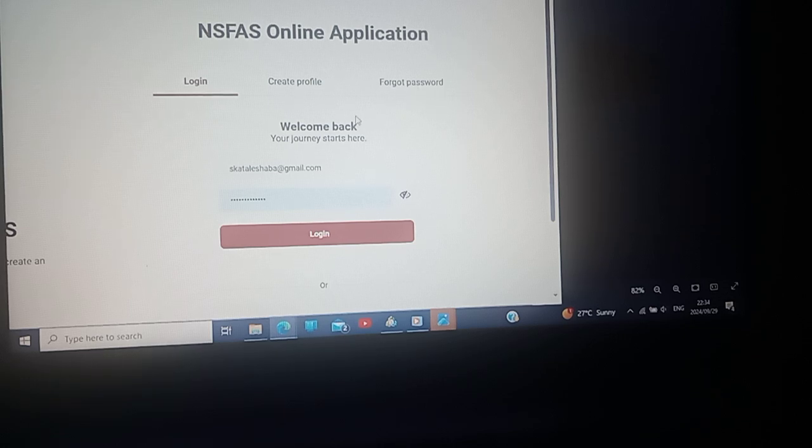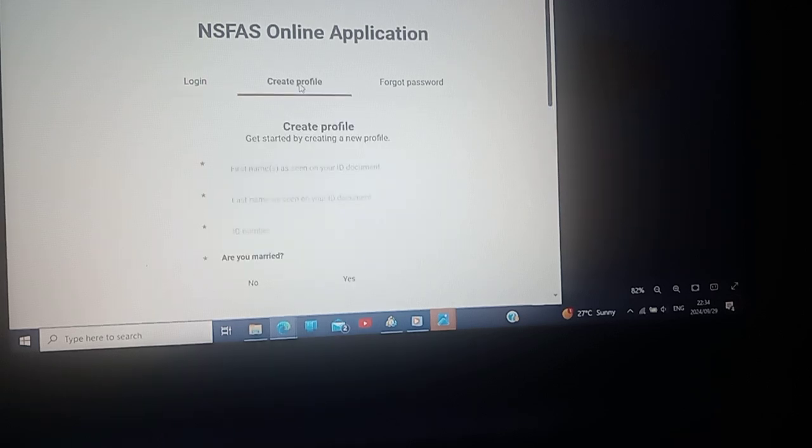So if you've already created your account with NSFAS, if you've already signed up, you can come here and log in. And if you have not created your account with NSFAS, then you will have to come to create profile. So you click on create your profile like I did.